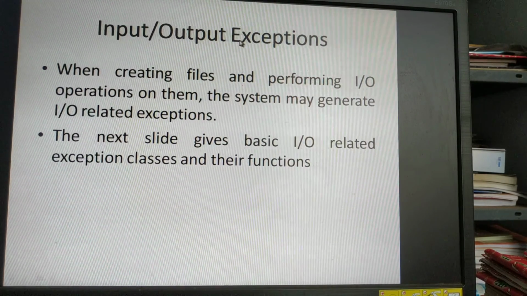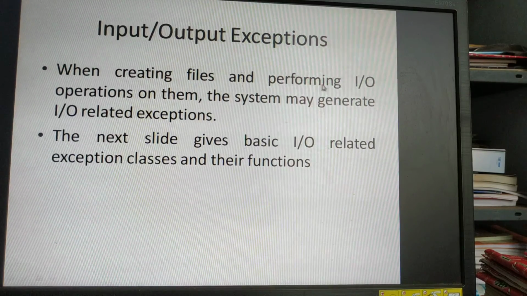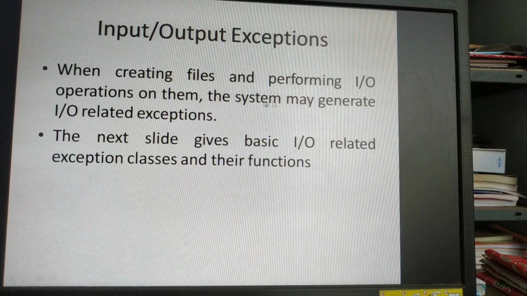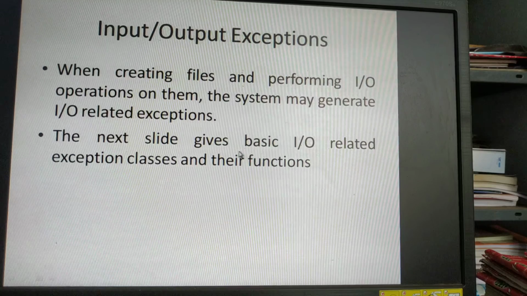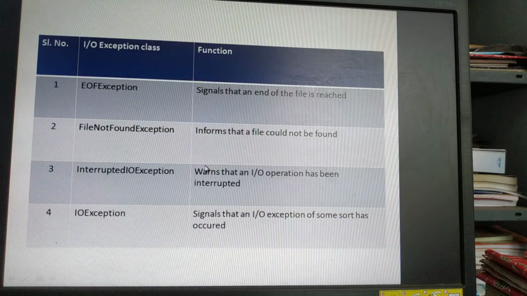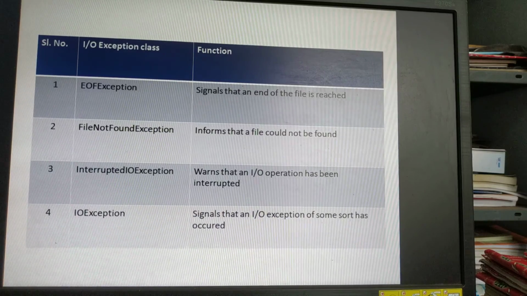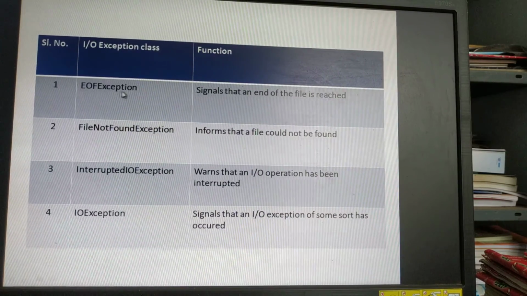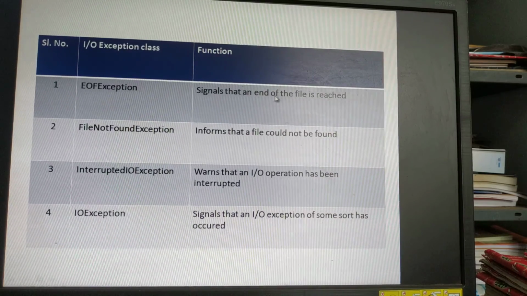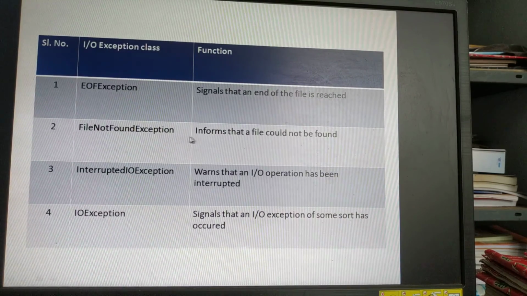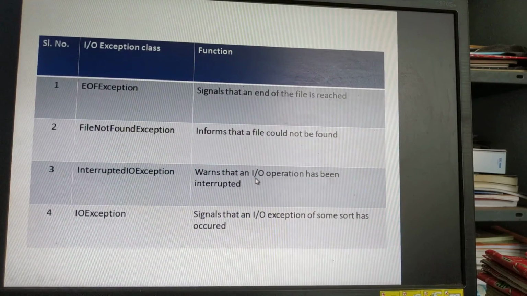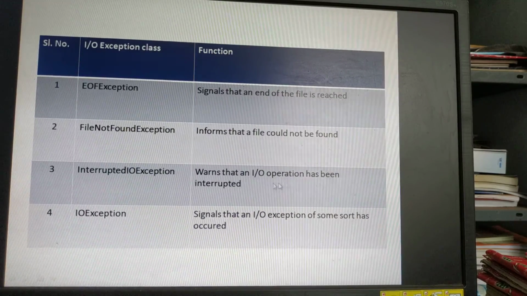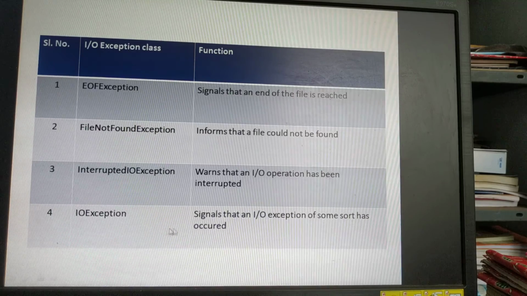Then input-output exceptions. When creating the files and performing the input-output operations on them, the system may generate input-output related exceptions. The next slide gives basic input-output related exception classes and their functions. The EOFException, end of file, signals that the end of the file is reached. FileNotFoundException. Then InterruptedIOException warns that an input-output operation has been interrupted. IOException signals that an input-output exception of some sort has occurred.